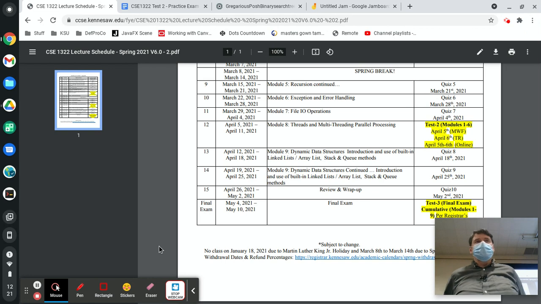If you are in section 02 with Dr. Hussein, then the test opens 30 minutes before your class, which is a Tuesday-Thursday class, on the 6th. I think your class is 6:30 to 7:45, so I think it opens at 6. But either way, you should be able to see it in D2L right now, so you can see the time. Make sure that you don't forget to take the test during your appropriate time, because there are no makeups on these tests, as you know, hopefully.